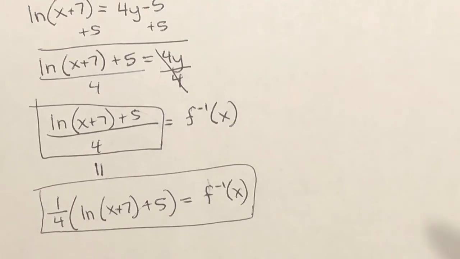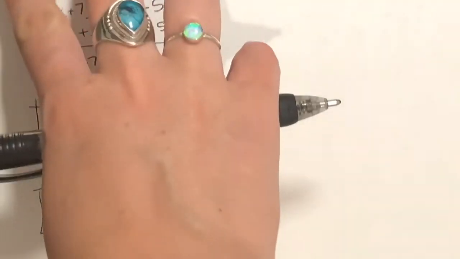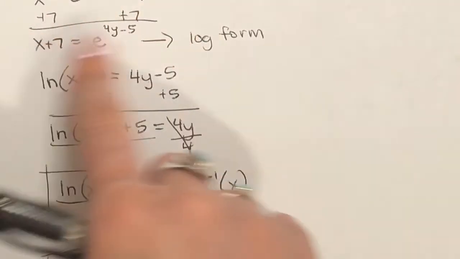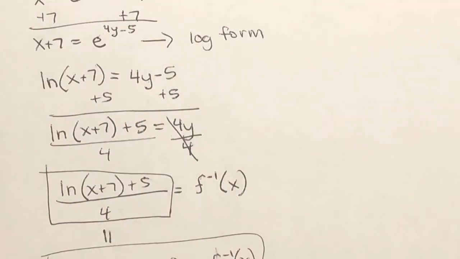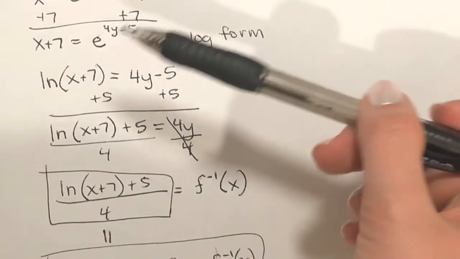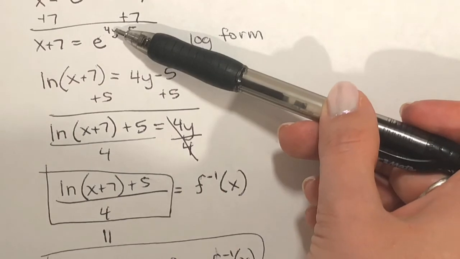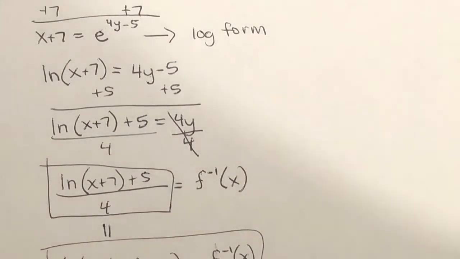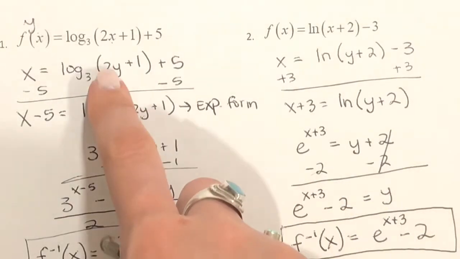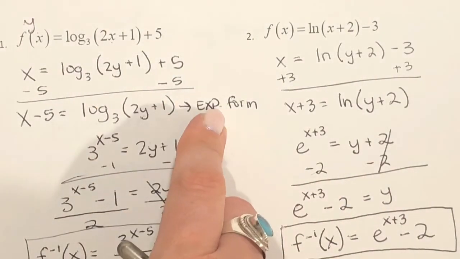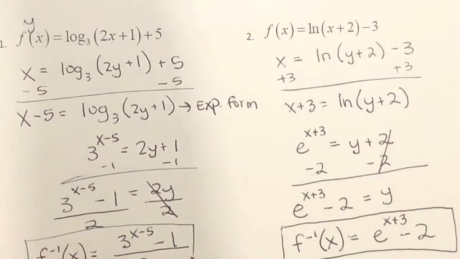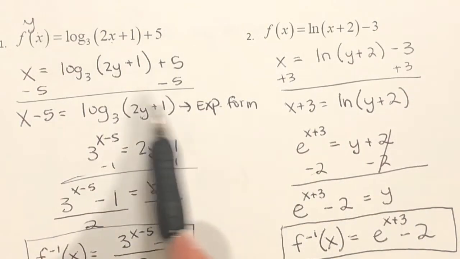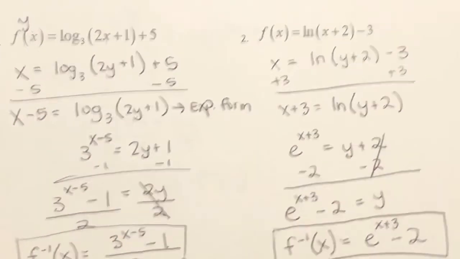That is inverses for logarithms and exponentials. Hopefully it was pretty straightforward, following the same steps we've done in the past, of switching your x and y to begin with and then isolating it. So some key things you need to remember is that if you need to get the variable out of the exponent, you're going to have to go to log form. Or if you need to get the variable out of the logarithm, that's when you need to go to exponent form. So one of the key things from this unit is being able to go back and forth between log form and exponent form.